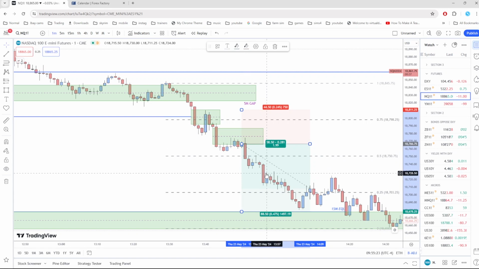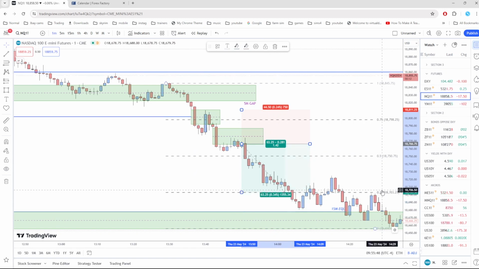Institutional order flow entry drill. Breakaway gap. Why? 50% of the range. Put it down lower. Fair value gap. Institutional order flow entry drill. So as you were inside of this trade, price kept on confirming and showing you the signs that it wants to keep on rallying down lower.